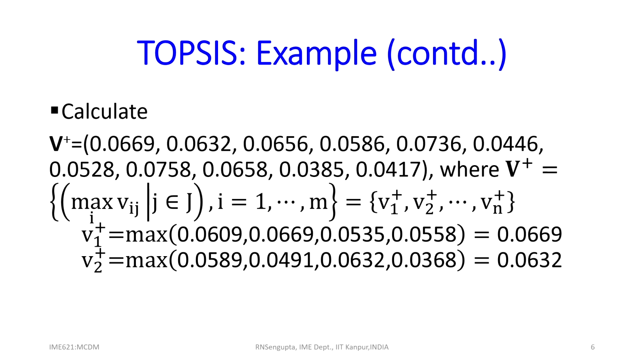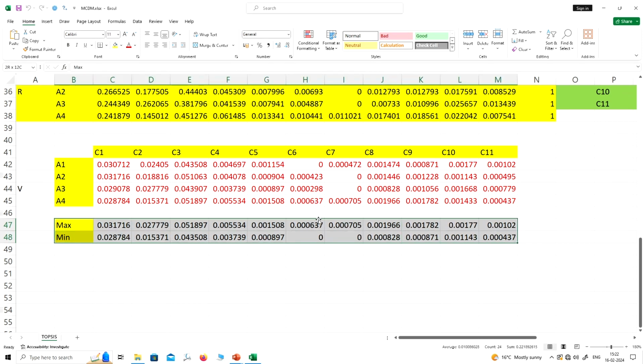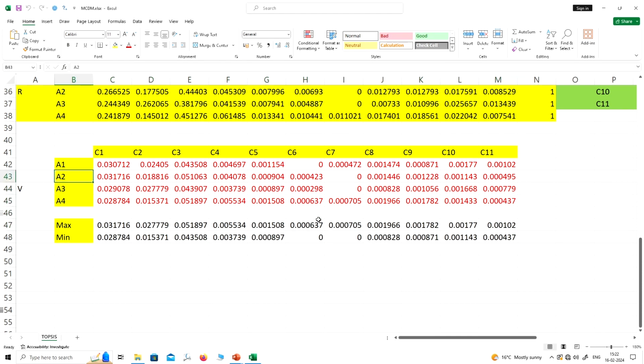Now, the max value and the minimum values are correspondingly found out, but now the issue is there. The max value and the min value which we have found out, I tried to show it along the corresponding column wise, but that was based on the criteria, but your actual idea is to find it based on the alternatives, because that is the final situation.